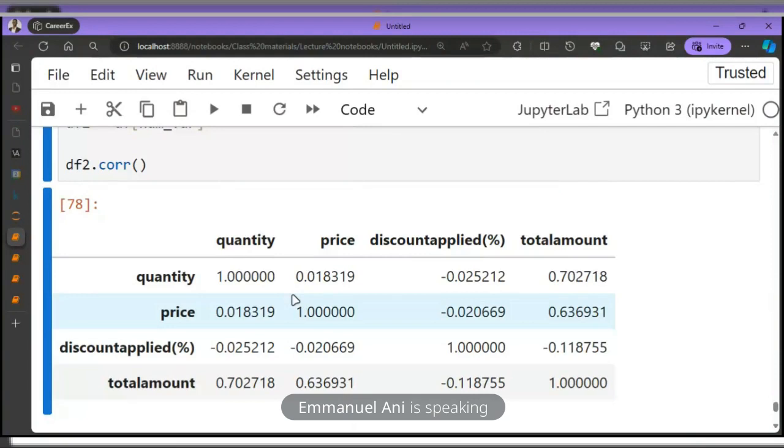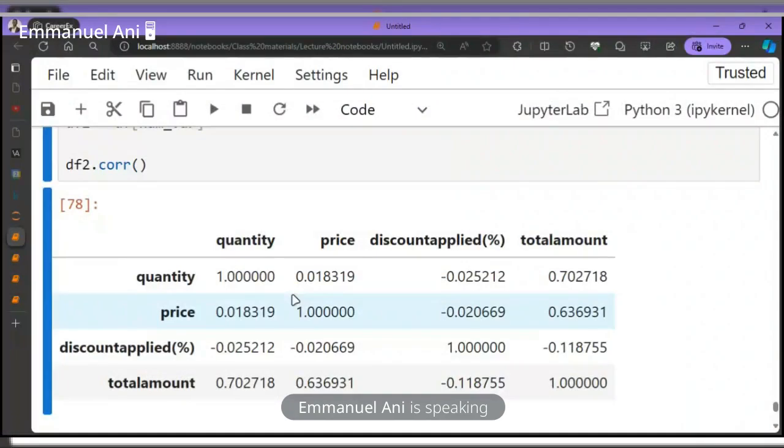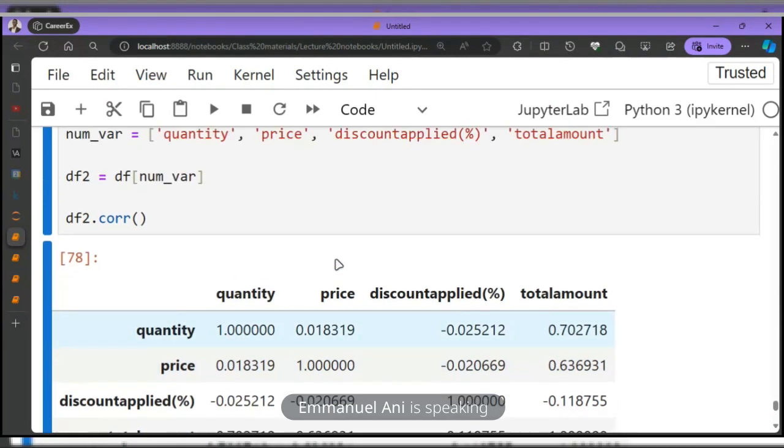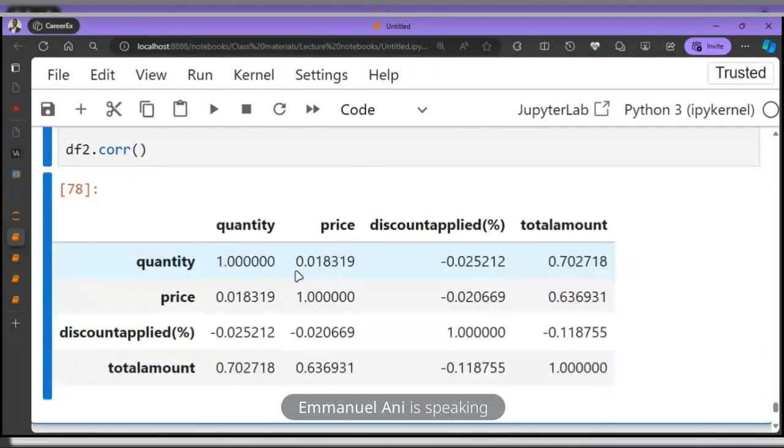-1 means that it is strongly negatively correlated, right? While +1 means the two variables are strongly positively correlated. That means they're moving in the same direction, right? While a correlation of 0 means there is no correlation at all, like they are not related at all. So it's a way to understand your data as well, right? Doing your data analysis and your exploratory data analysis.